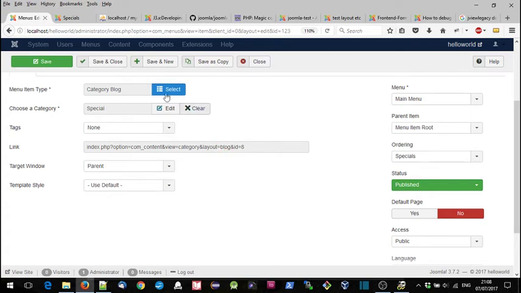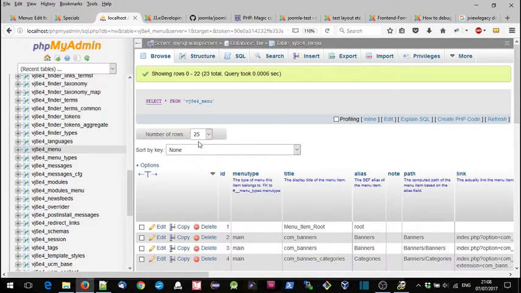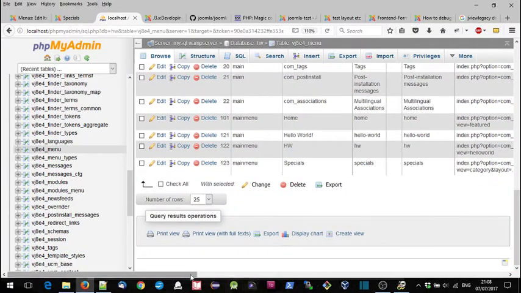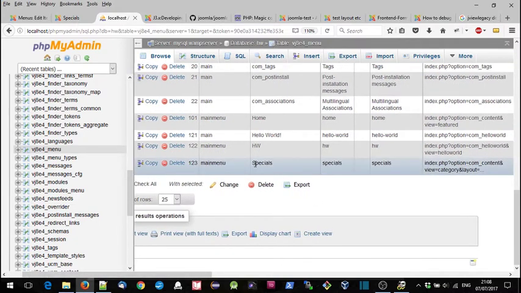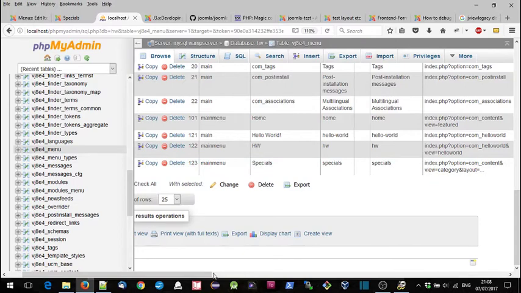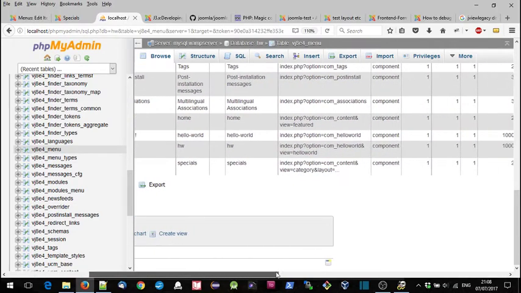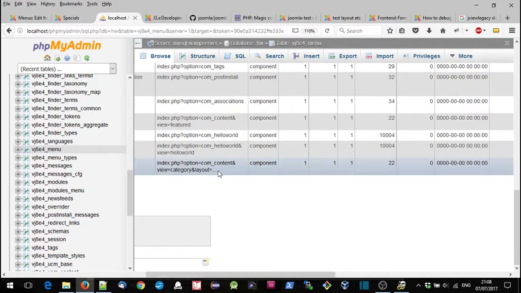So really as you might guess, the way that Joomla works is it stores that information in the database, and it stores it in the menu database table. And if we look at this, we can go down to the bottom and we can see that menu item that we just put in, specials, and we can see that it's mapping it to this here.